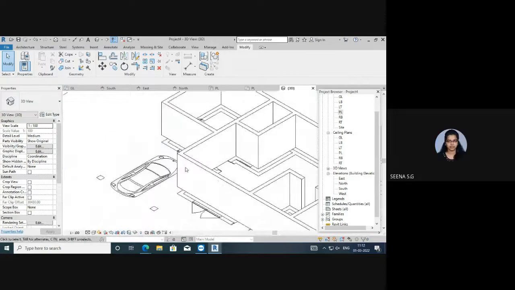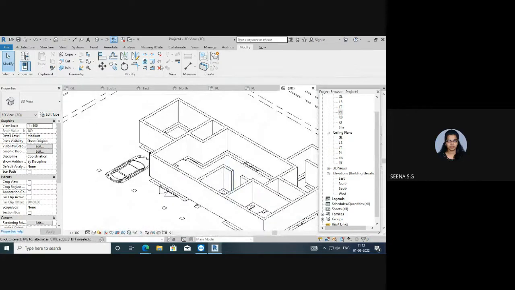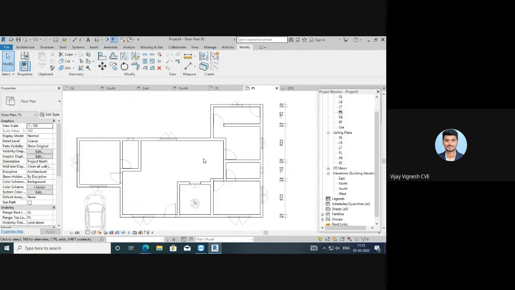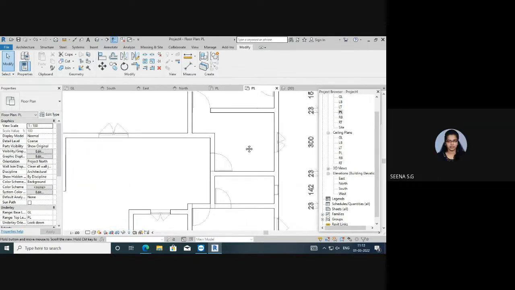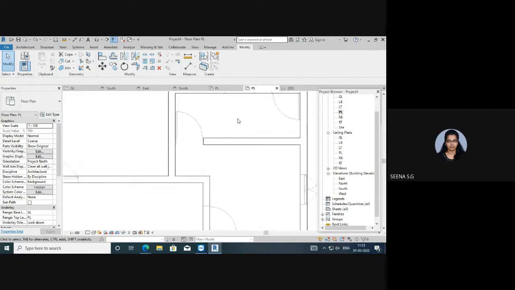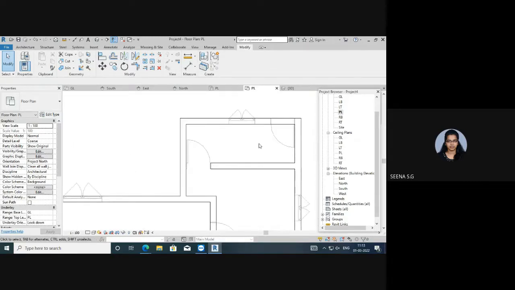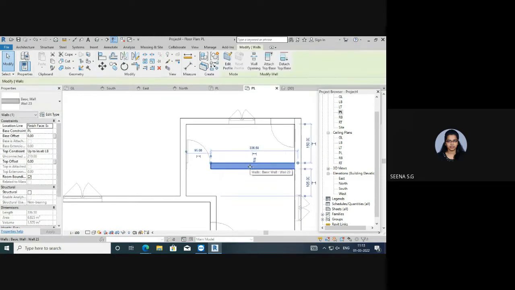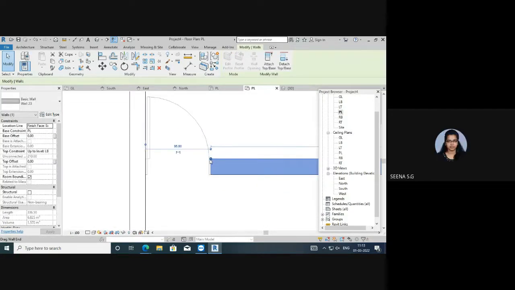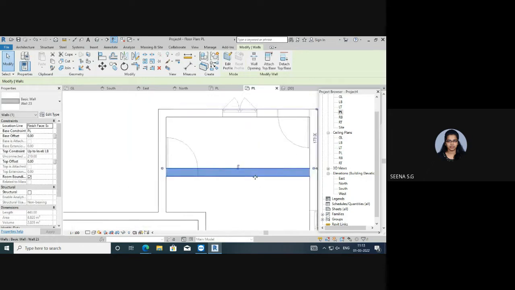Okay, back to plinth level, PL. This one. In the kitchen portion, that's the upper right. Yes, that is the kitchen, and just above the kitchen is the work area. Here you can see the wall is not connected. Select the horizontal wall. Select the bubble. Yes, drag and place. Right. Again back, zoom out.